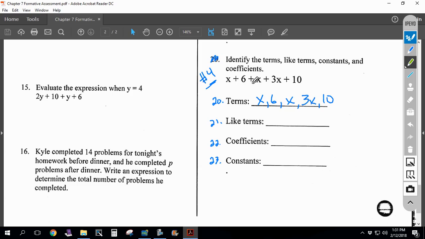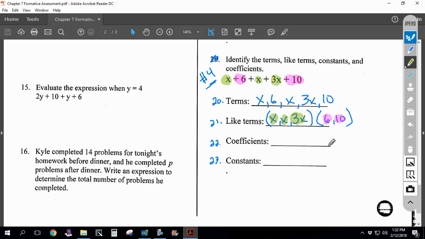Okay? Now we're on to like terms. Now I'm going to do the highlighting thing that I've been doing this whole time. I see x, I see x, I see 3x, sorry. I know those are like terms. So what I'm going to do is I like to put them in parentheses just to show grouping. I know that all of these are like each other. Okay? Let me change colors here. I know that the constants here, those are like each other. So again, I like to put them in parentheses because then you can just see what you're talking about. Those are like each other. And then the ones with the x variable in them, those are also like each other.